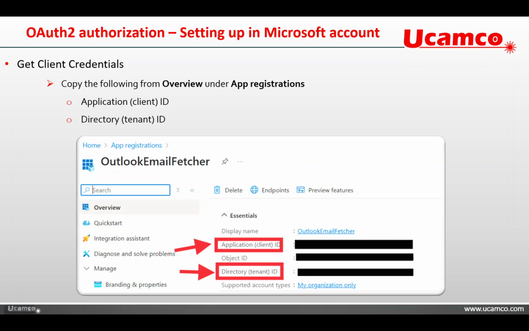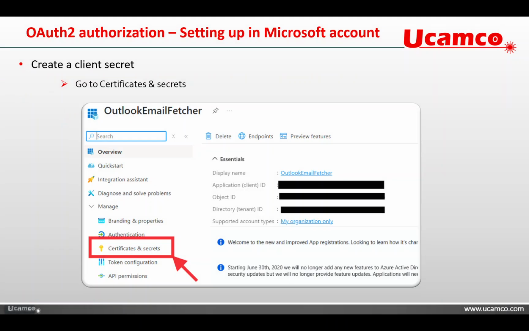It's an alphanumeric chain of I don't know how many characters, and you will need to copy it and set it aside so that you can later put them into the integrator setup in the, I'm trying to remember, in the user preferences, sorry. So: application ID and directory ID.